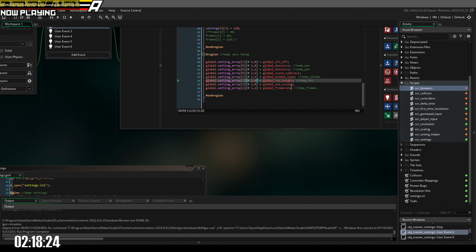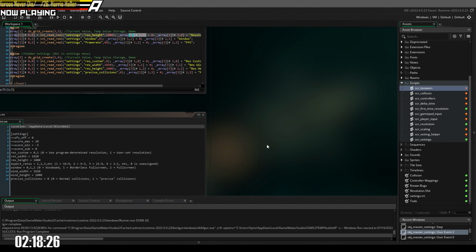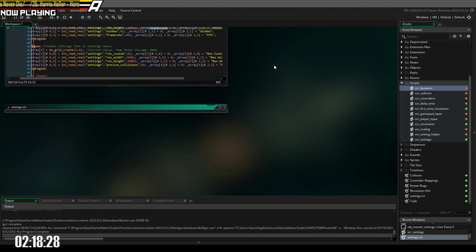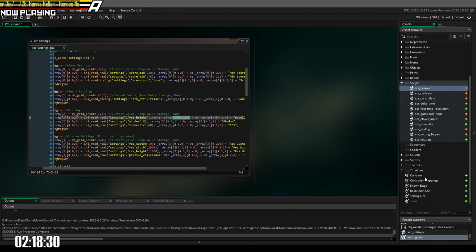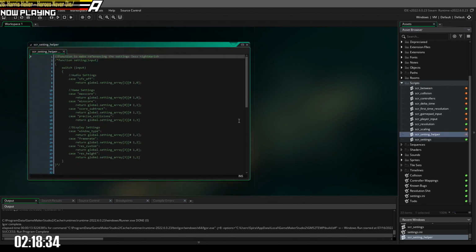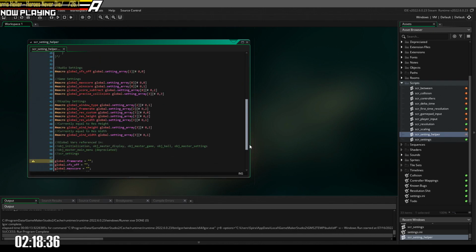Now I'm just going to double check something. Global res height. Is that pointing to the right spot? Global res height points to 302. So, is that the right spot? I mean, kind of?